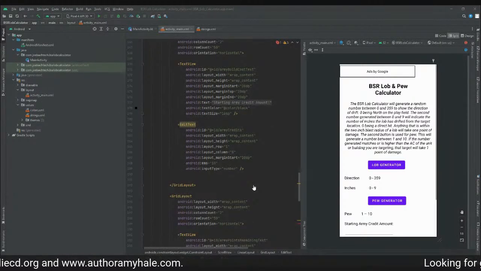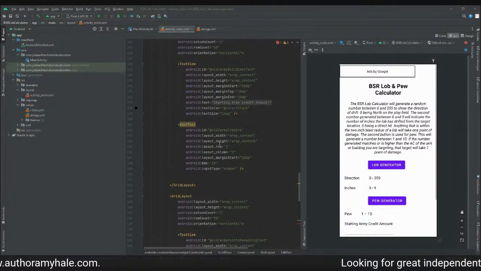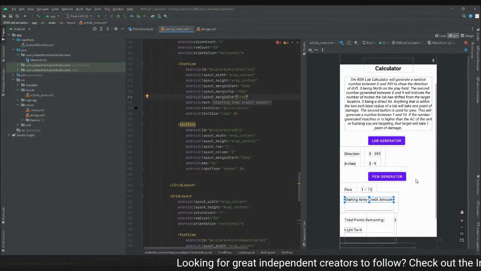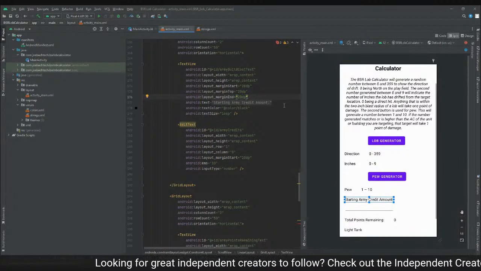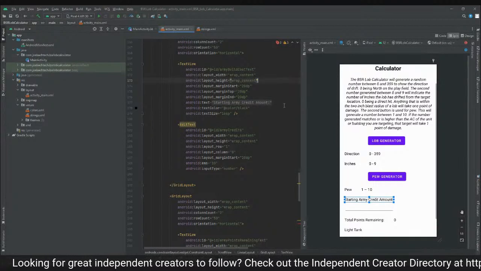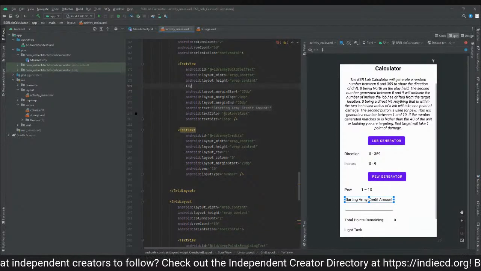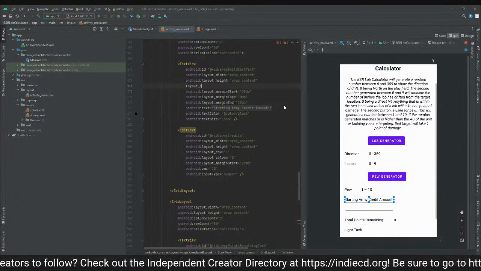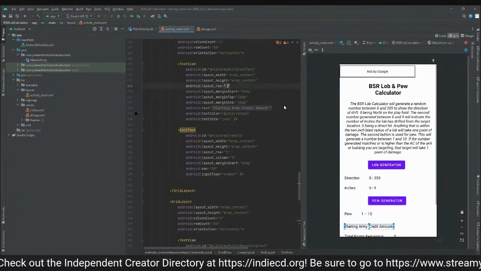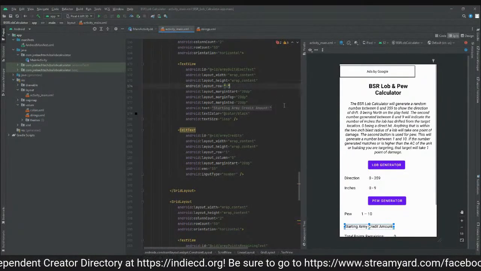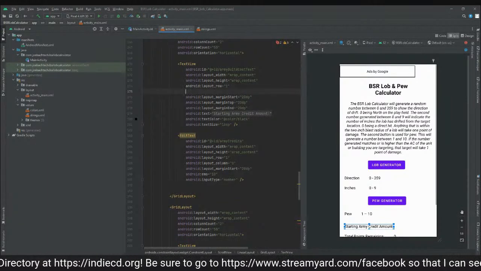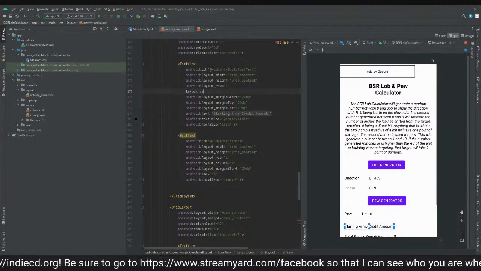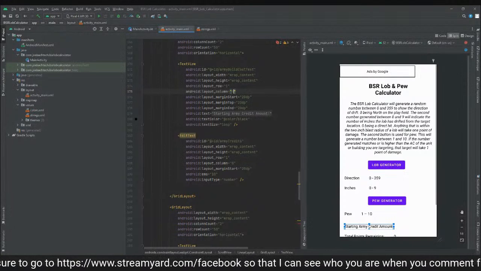So, I need... Let me see here. Let's start here. Go layout. Row 1. Column row.